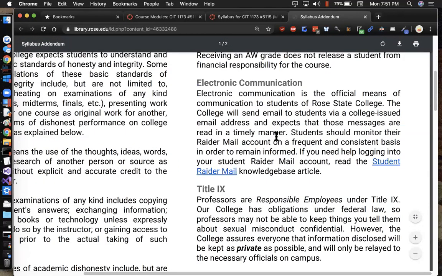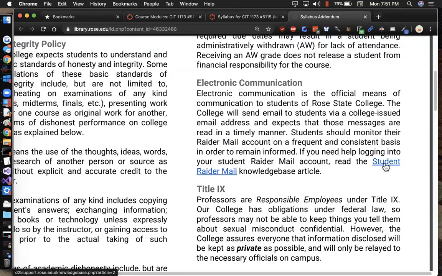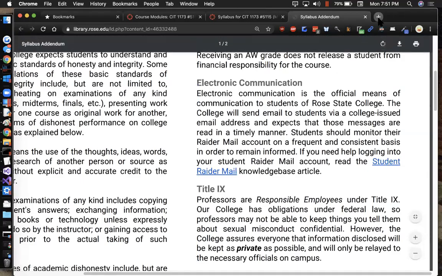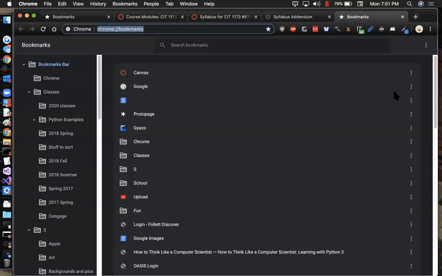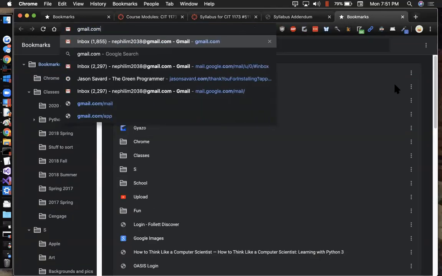All right, hopefully you know, but you may not know that you have student email. I just found out during my last lecture that this link is now broken. Student Rater Mail knowledge base article. But how do you get to it? I'm sure that there's some other fancy URL you can go to, but I always just go to gmail.com.